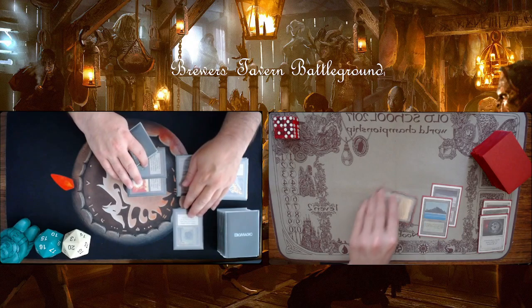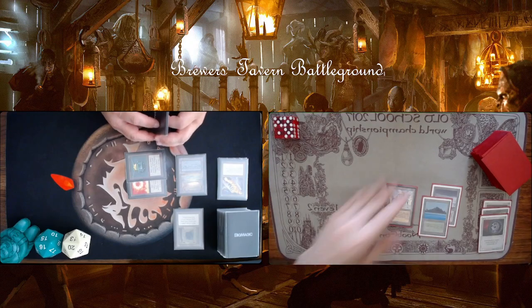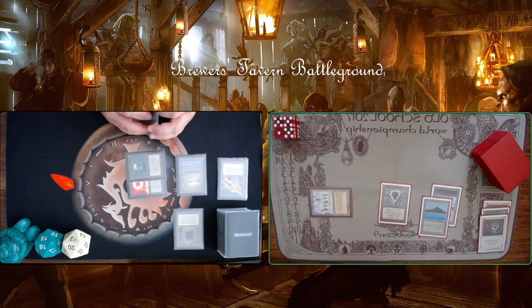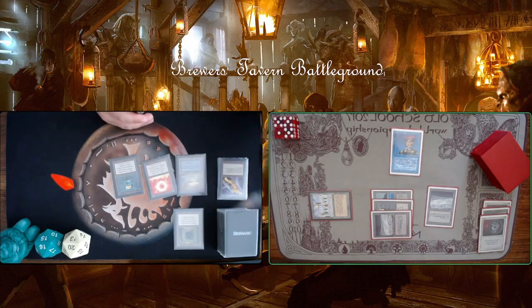Okay, it's your turn. I have 6 cards in hand. I draw 2. Draw 1 with the Library. Play a Mox, play a land, 2, 4, 6, 7, and play a Sorcerer and pass the turn. Draw 2. Yes.